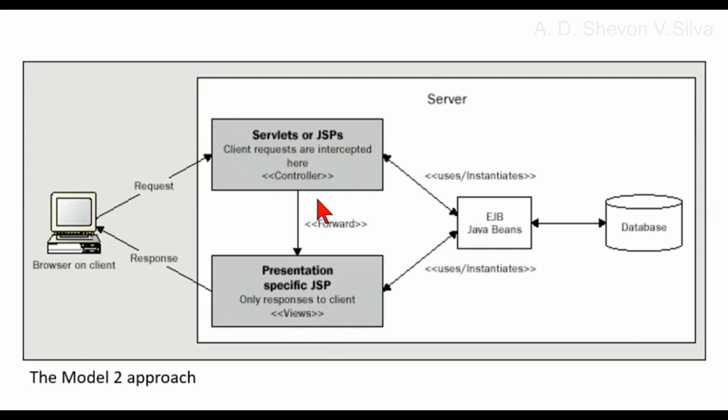The front end component is the model and the presentation component is the view. This approach was referred to as the Model 2 programming model in the earlier releases of the JSP specification. It differs from Model 1 essentially in the location at which the bulk of the request processing is performed.